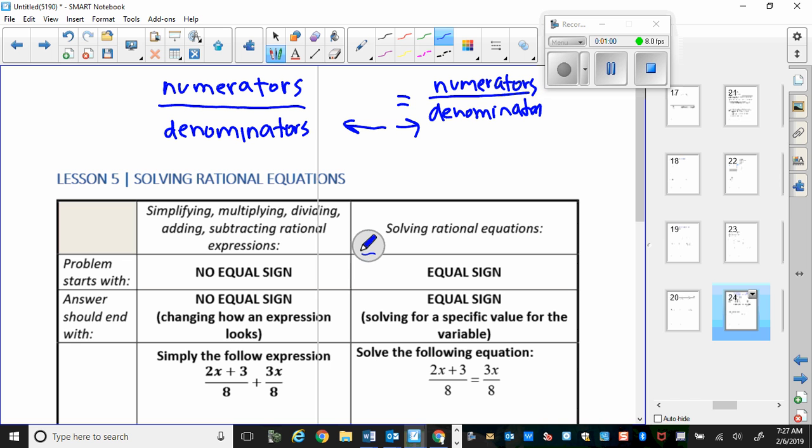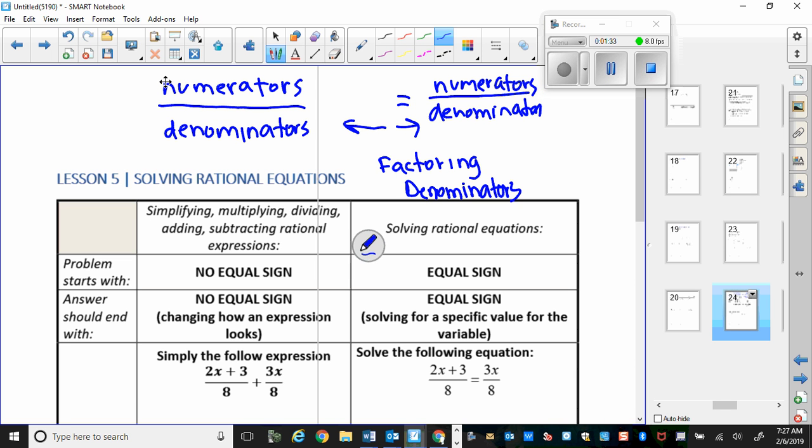So the first thing that we need to figure out is ensuring we don't have to factor anything. Factoring is a key concern, all types of factoring. We might have to factor denominators at times, so we always want to make sure we look at our denominators first when we're starting this process, and figure out if we can factor them.